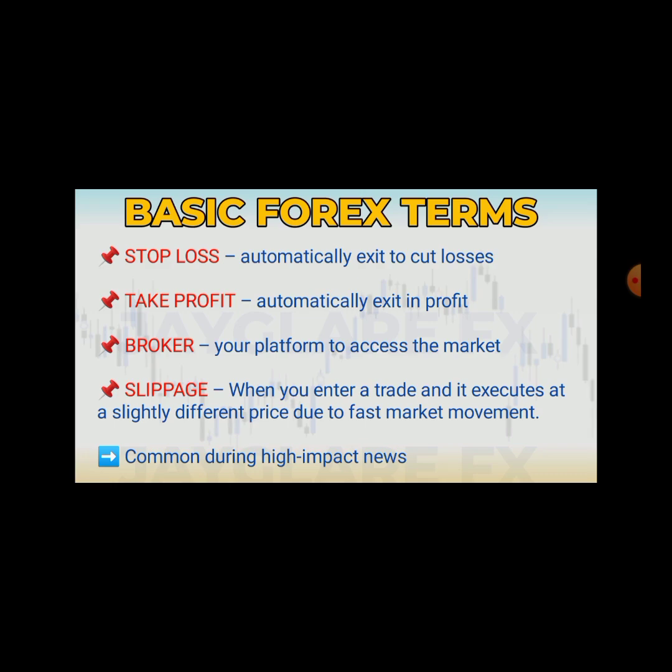And then next is slippage. We'll talk about how to choose the right broker later in this series. Slippage, when you enter a trade and it executes at a slightly different price due to fast movement of the market, is called slippage. So this happens very well when there's news. You also understand this as we continue. So sometimes what happens is news.